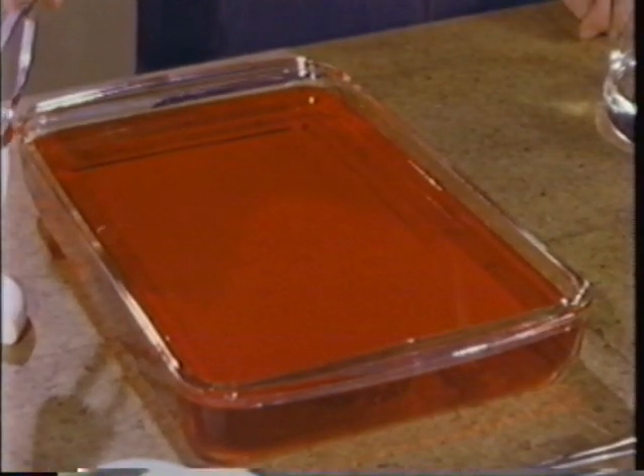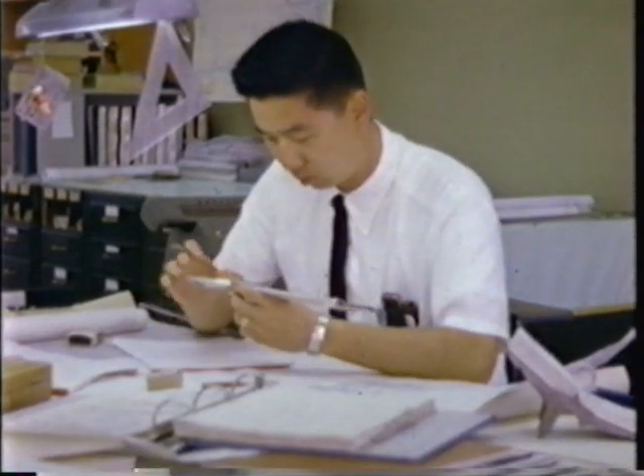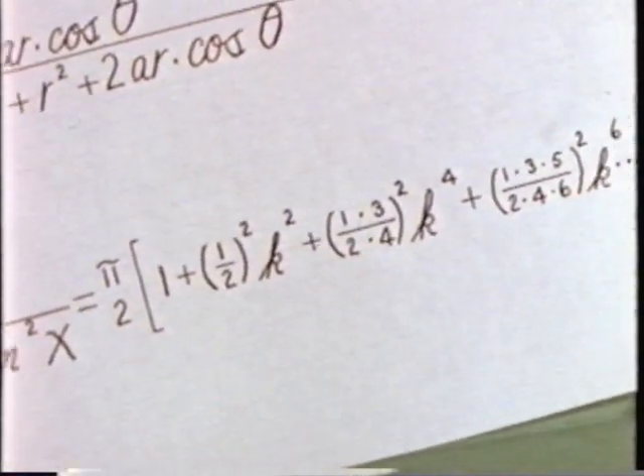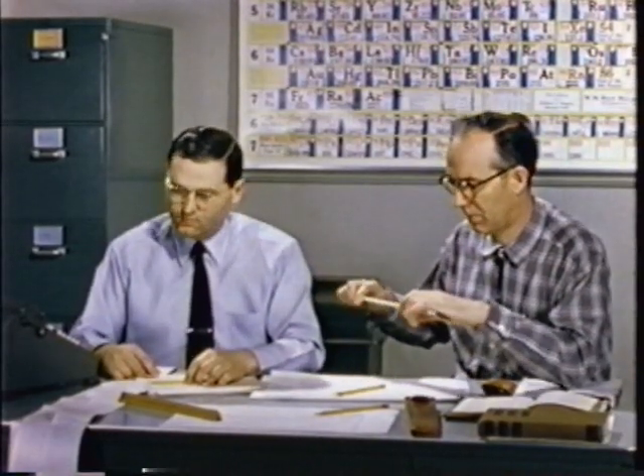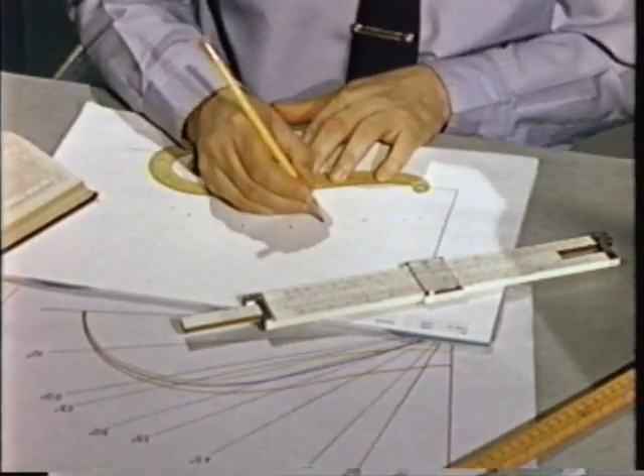The most obvious solution would be to flatten the sphere into a disc. And in actual tests, it is clear that this does solve the problem of rapid absorption. The disc has adequate speed but not enough volume. The ideal red cell shape is one that would combine volume, speed, and durability. It isn't necessary for us to guess what this ideal shape should be — it can be determined scientifically and mathematically. Starting with the laws of gas infusion and then applying the principles of advanced calculus, it is possible to derive a formula that will give maximum volume with maximum speed in absorbing gases. This is that formula. It allows for all the variables we have just described: the laws of gas infusion, volume, surface area, and time. The men here at the laboratory worked for several weeks with this formula to establish a relatively few points indicating the ideal shape, which seem to coincide with the actual shape of the red cell.